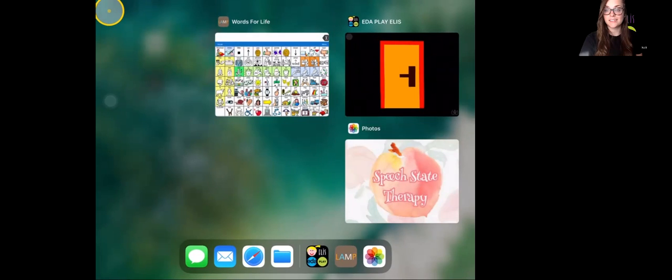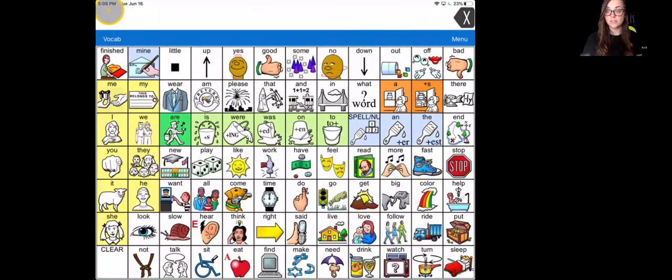Open the door and find out together with Ellie what's behind it. So at this point, she's asking us to open the door. So depending on the client, we might use AAC. So in this case, I have pulled up LAMP Words for Life. I do have a Bluetooth mouse attached to my iPad so that I can more clearly model.